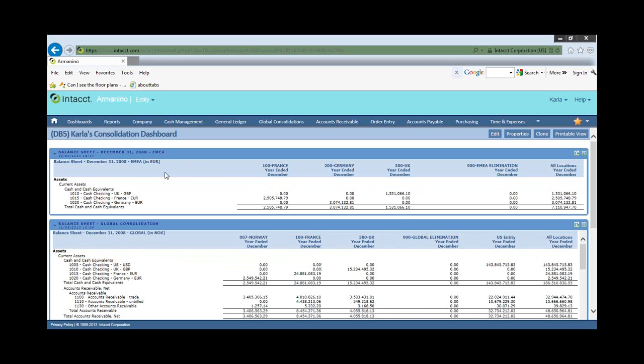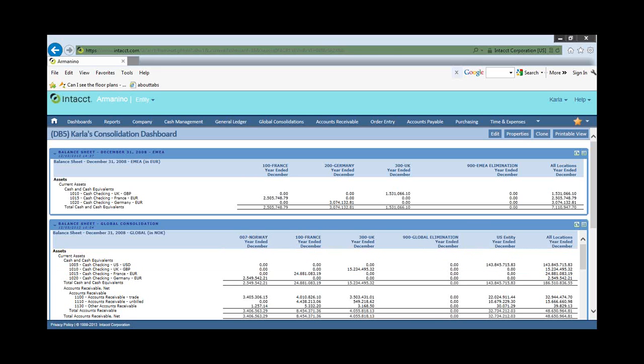In this case, on the top report, it's in euros, and in the bottom, we did something a little unique that we see every so often. Instead of it being just in US dollars, we put it in the Norwegian NOK, the krone, so that we could really show that you can get reporting in any currency that you would like. There's an automatic integration tied in with Intact and OANDA to be able to pull up the exchange rates, and that's how when you run your financials or you consolidate, it automatically pulls that information in right away.